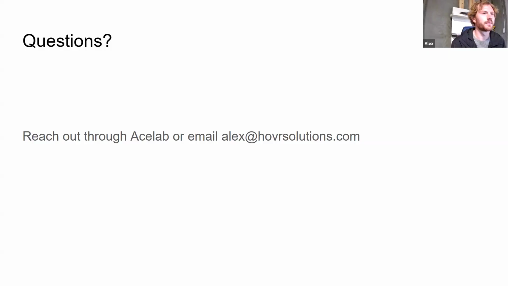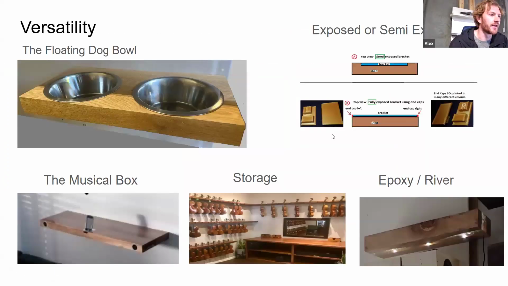Next question we have: is there any back of shelf flush mounting method that would not require routing for the female bracket, realizing that brackets would show in final installation for rough garage shelves? Right. So if you didn't want to route out and you just wanted to use the bracket, what we call that is an exposed bracket. And we actually do have a picture of that right here, exposed or semi-exposed, the top right picture there. So you can see there's a couple different methods, right?